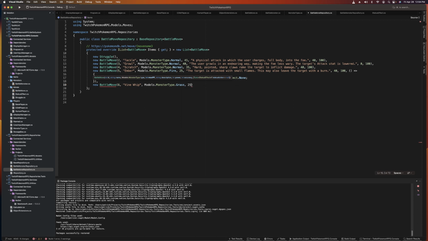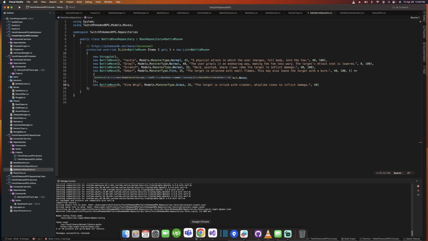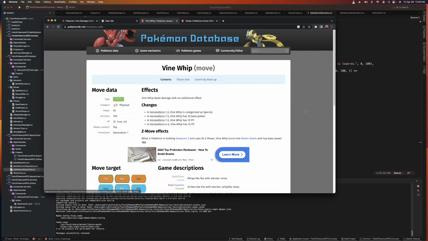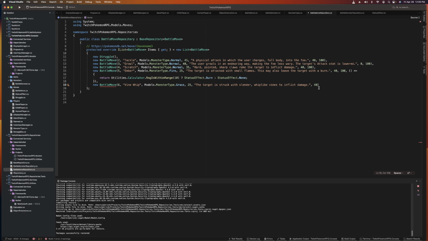Anyway, so 25. Here is our description. And then this is another 40, I think, or was it 45? I think it was 45. Man, Bulbasaur is stronger than Charmander. 45 and 100. Okay, and we're going to give these moves to the Pokemon.